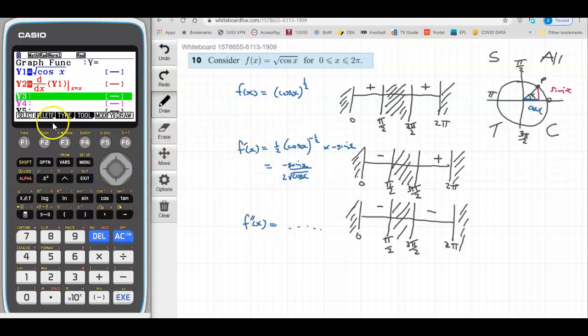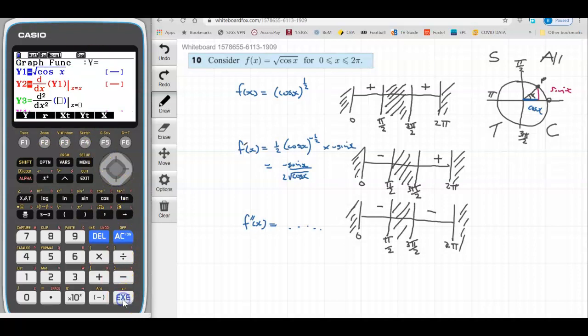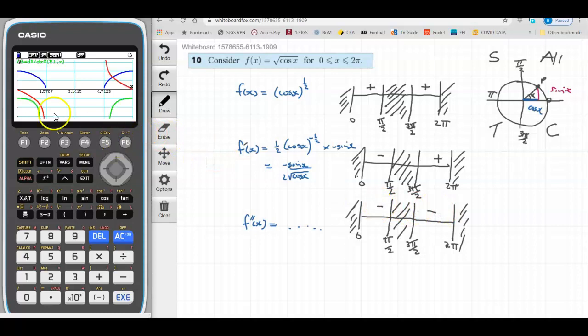Let's exit that, and let's see if we can use the other function. So shift catalog, it's already there. We'll do the second. I bet you could do the derivative of the second one, but I'm not going to risk it. I'm still going to put y1 in here and then press enter. Before we draw it, what are we expecting? We're expecting a graph with a region in the negative, in fact both of them in the negative. So let's draw. And there you go, the two green bits there in the negative.